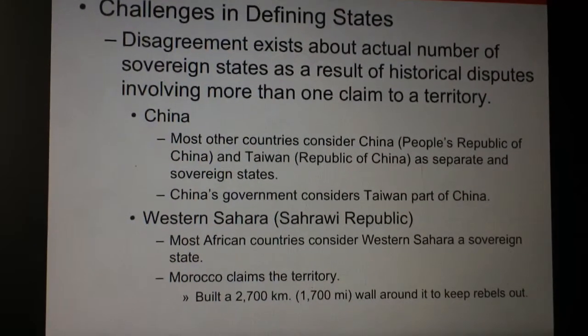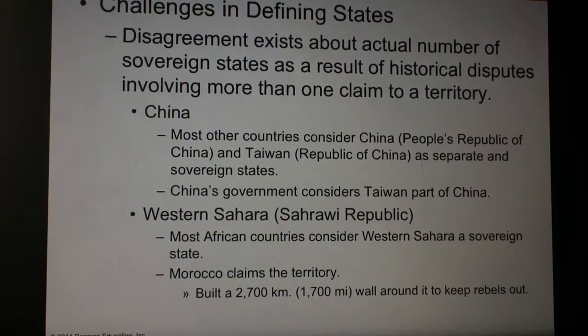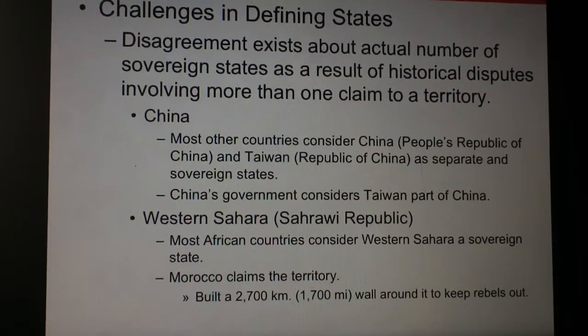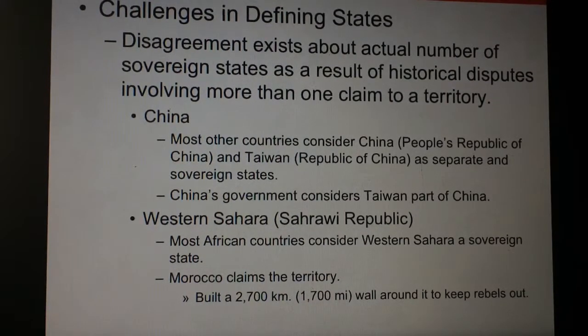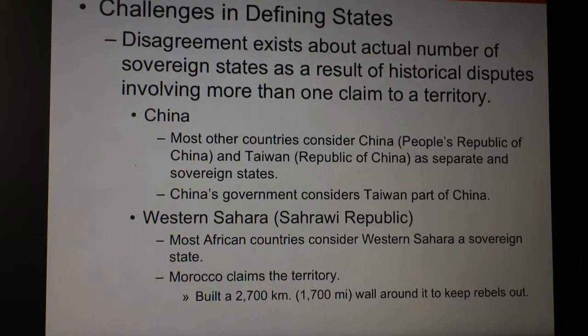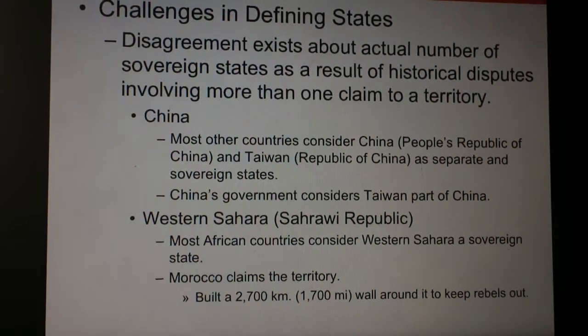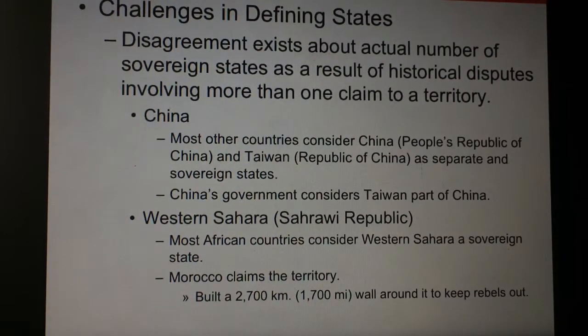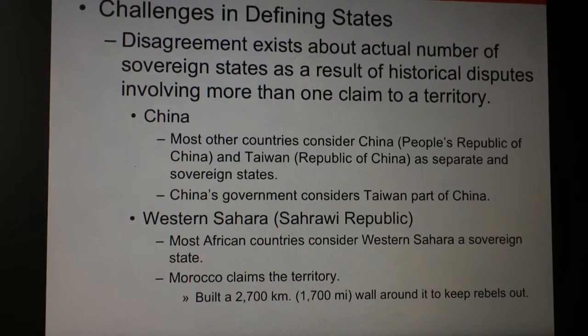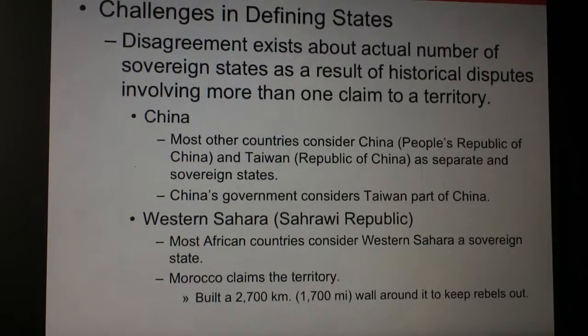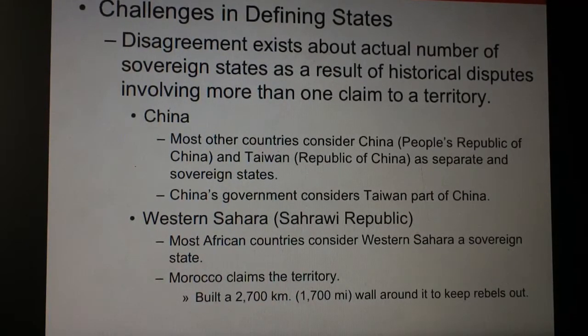So, some challenges in defining states. A disagreement exists about the actual number of sovereign states as a result of historical disputes involving more than one claim to a territory. Oh, this is so fun because Jared and Josiah and I were talking about Taiwan today, and Elizabeth and I were talking about Western Sahara. So, good that these are on here.